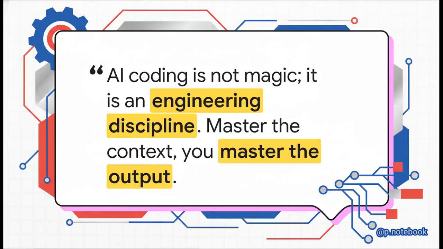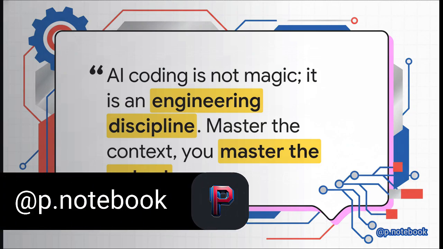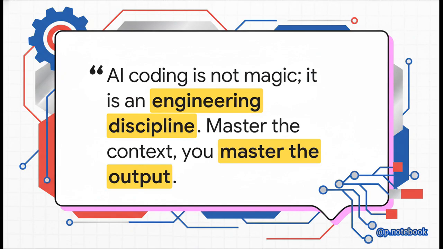So, the crucial takeaway here is this. Mastering Copilot isn't about learning a few magic tricks. It's about developing a new and powerful engineering discipline. It's a systematic approach to collaborating with an AI, and when you master the context you provide, you will master the output you receive. The question is, what would you build with this new discipline?